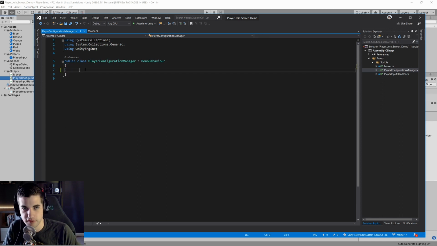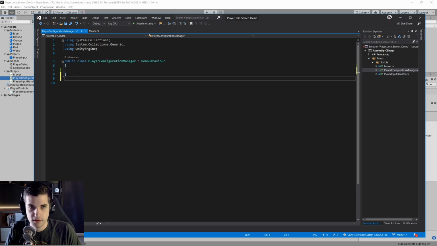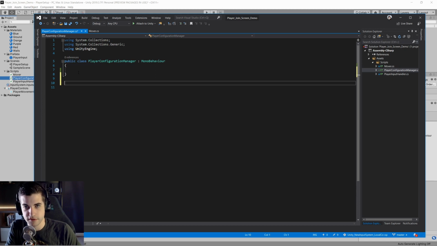And what this class is going to do is it's going to be like a central place that any scene can access to get the different player configs, and the player configs being what color they are, what player number they are, and what player input they are using. So we're going to need an object to store that data. So below this class, let's create a class in this file. You can use a separate file if you want, but I'm just going to add it here for simplicity's sake. So we'll call this public class PlayerConfiguration.